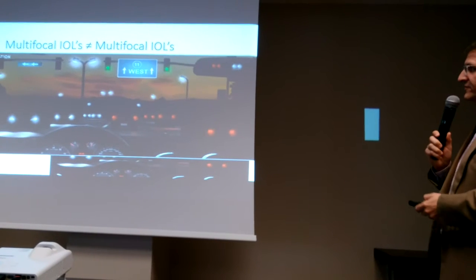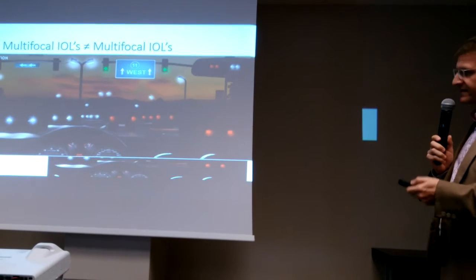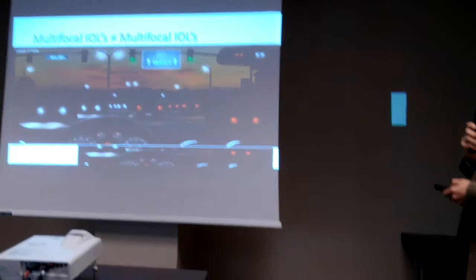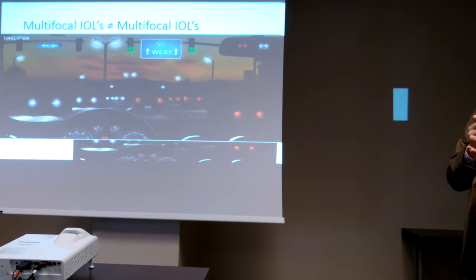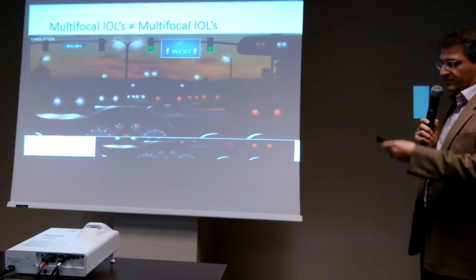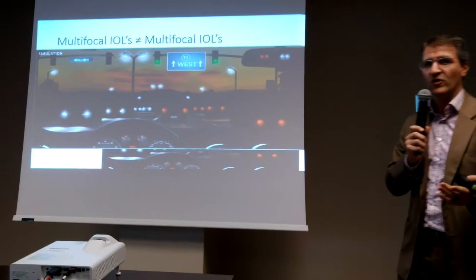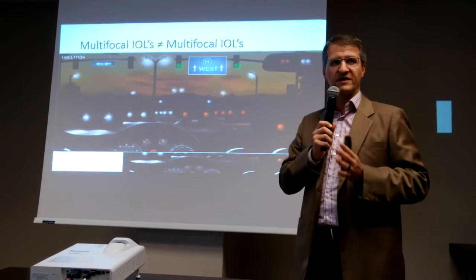And this is a refractive lens. This is the Oculentis MF30, which is a segmented refractive lens, and I think it's quite obvious that halo and glare are not as much of an issue as here. The downside of this lens is probably that the reading performance is slightly lower than with diffractive lenses, but you don't have any dysphotopsia, or much less. And in case they can't read small print, you just provide them with +1 or +1.5 reading glasses, and the problem is solved. So that makes patient management quite easy.